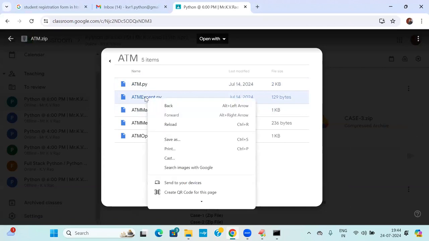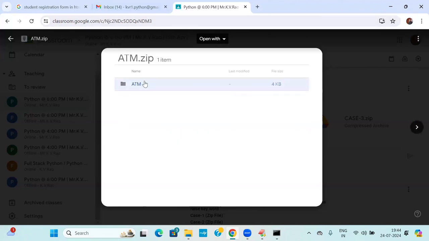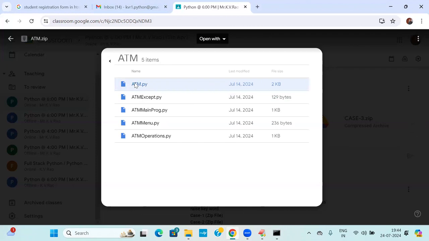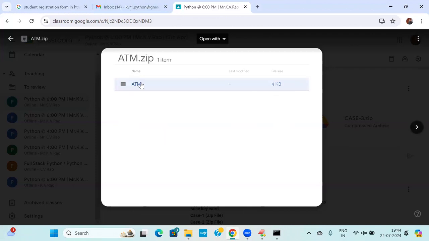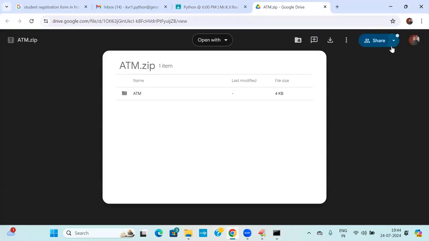Or you go for one thing: click on that and try to say open in new window. Open in new window, and here the download option is there. Are you seeing this? Yes, you go for download like this. Okay, clear now? Fine. Take care.